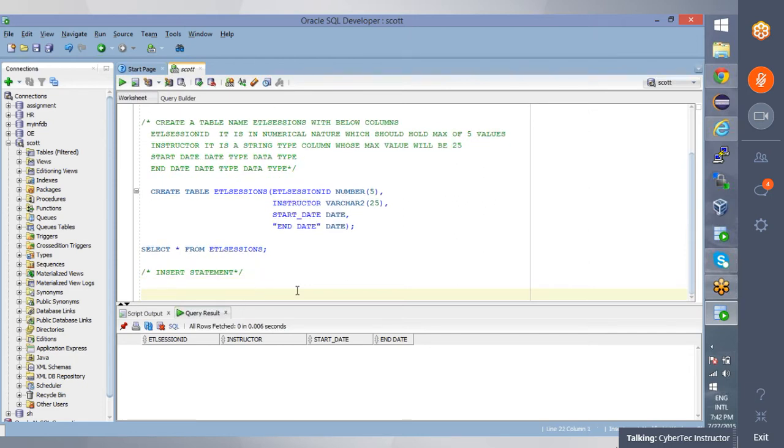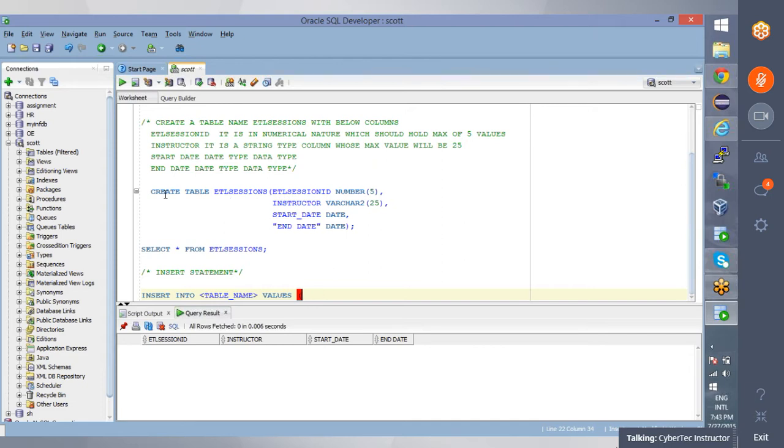What is the syntax? Insert into your table name values, bracket open.